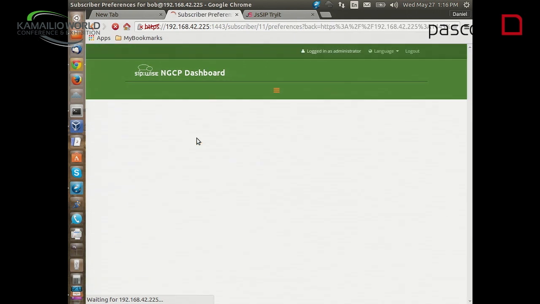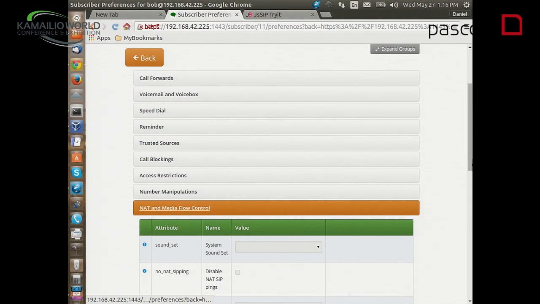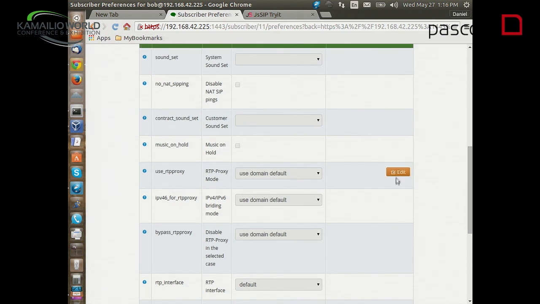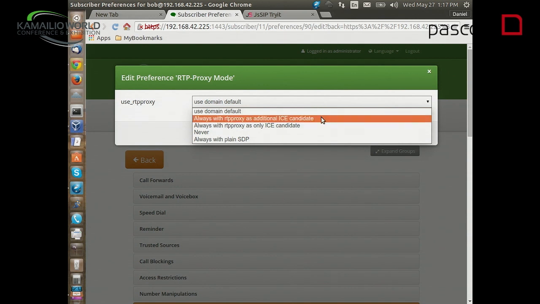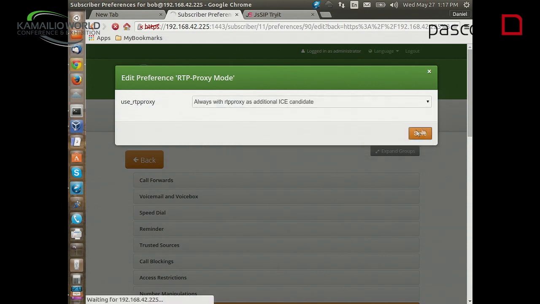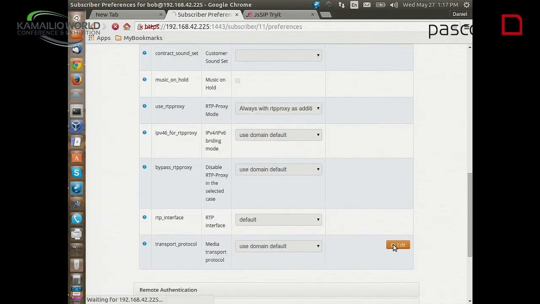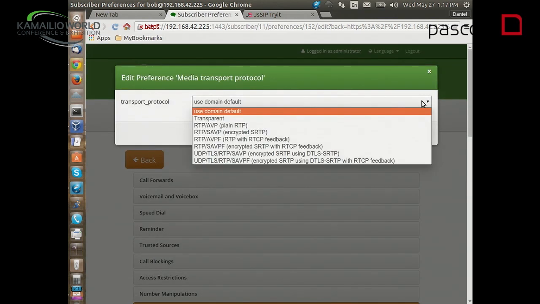So in the subscriber preferences, we are going to change the use RTP preferences to RTP additional ICE candidate. You have several options. And we are going to change the transport protocol. Also here you have several options.